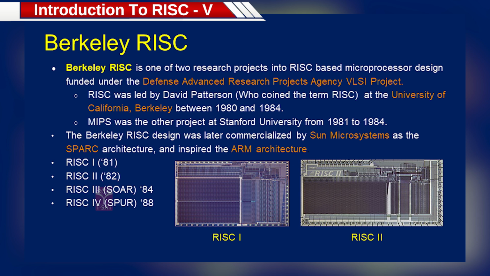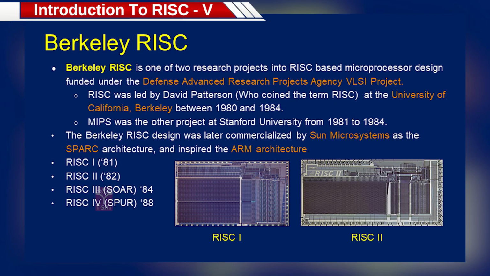Until then, there was no term called CISC or RISC. He wanted to differentiate what he was doing from what was happening on the x86 side. So he called his project RISC, Reduced Instruction Set Computer, and to differentiate it from that, he called x86 CISC, Complex Instruction Set Computer. That's how RISC and CISC came about in 1981. Before that, people just used to refer to architectures by their name. So they started in 81, and then in 81 and 82, you see those two pictures.